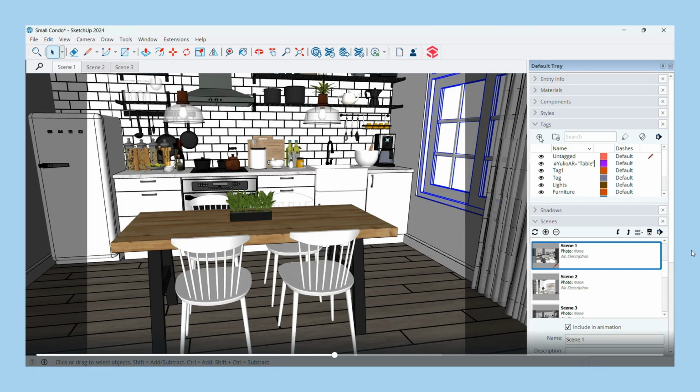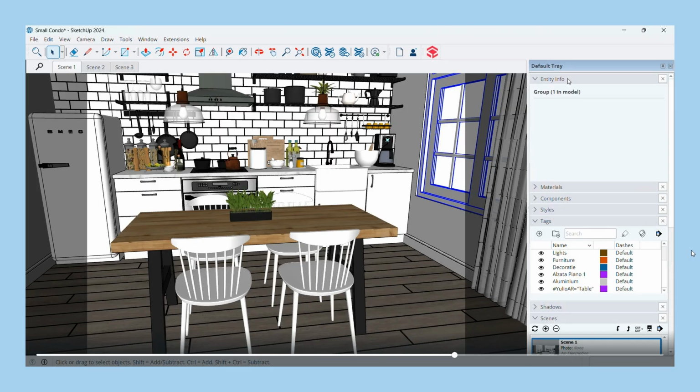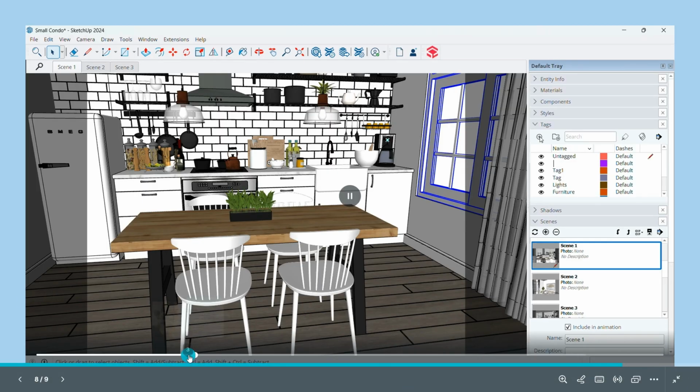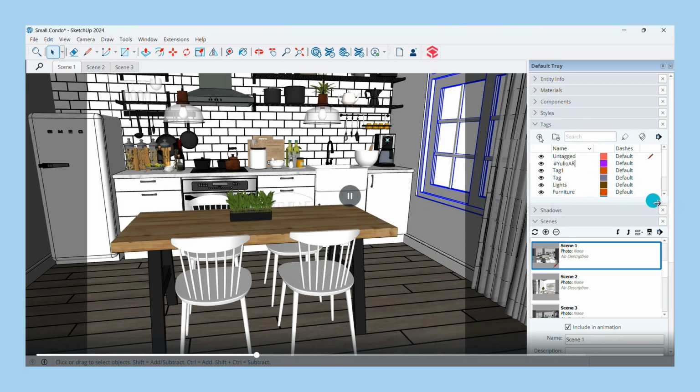So SketchUp is the same as Revit. It's hashtag Yulio AR equals, and then the name of the label wrapped in quotations. Sorry, this one moved a little fast. So as you can see here in the tags dropdown, they're writing hashtag Yulio AR equals table in quotation marks because they're tagging the kitchen table here. So then you would press enter and that will save to the bottom of your list.